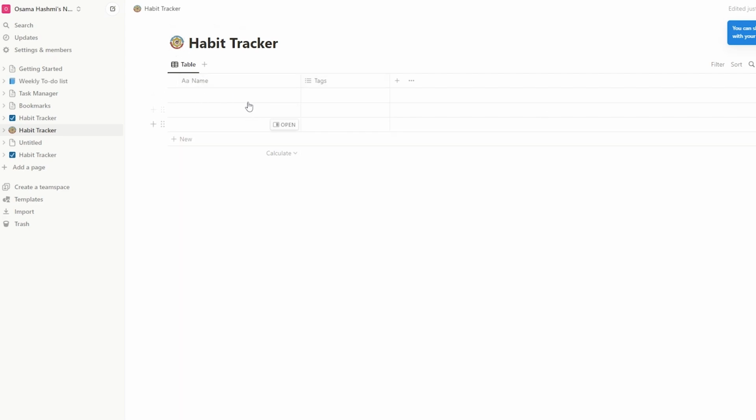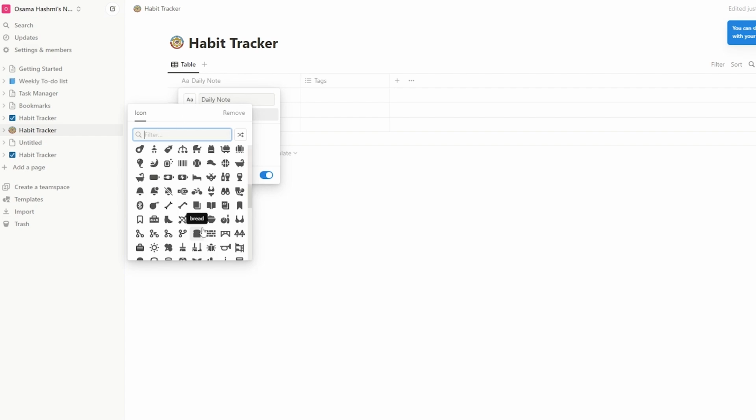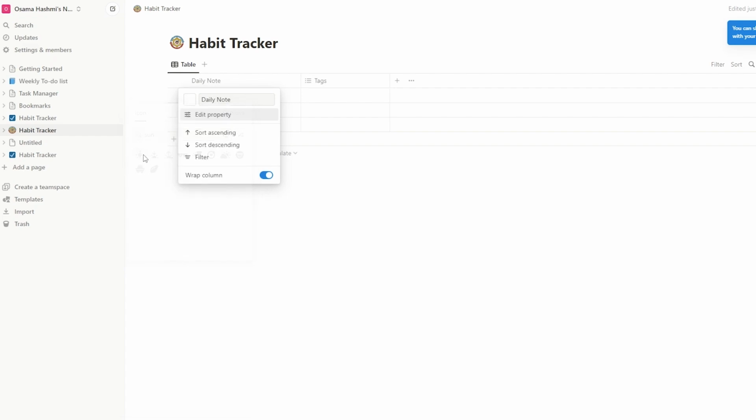Now we can go ahead and fill out our database. So in the name section, since this is a text property, I'm going to change it to a diary or daily notes type of thing. You can add that to your habit tracker if you want to track it, right? We'll just say daily notes or daily reviews or whatever, and we'll move it at the end. But for now, I think we'll keep it there, and we can even change the icon of it as well. Is there a sun icon? There is, so we'll just put the sun right there, and we will move it right here at the end.